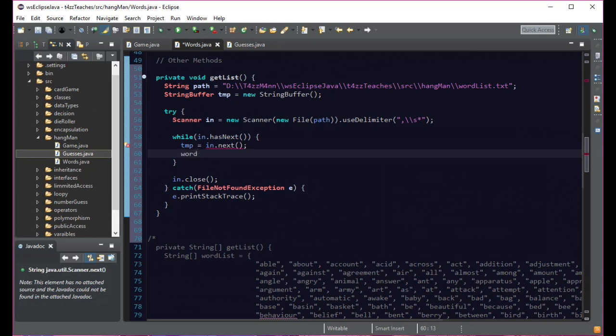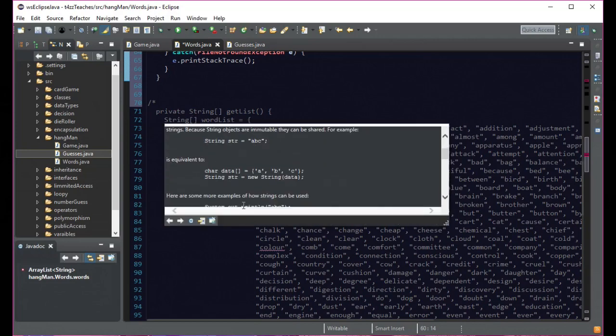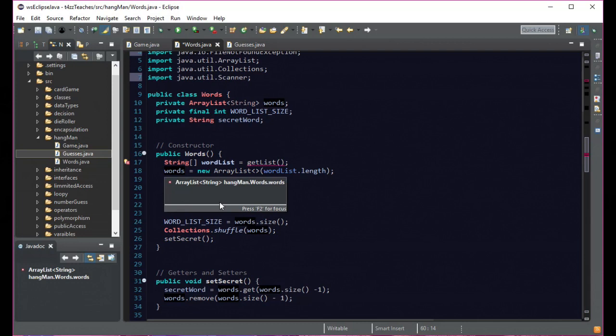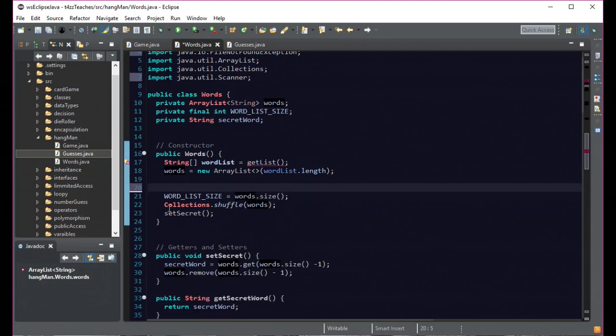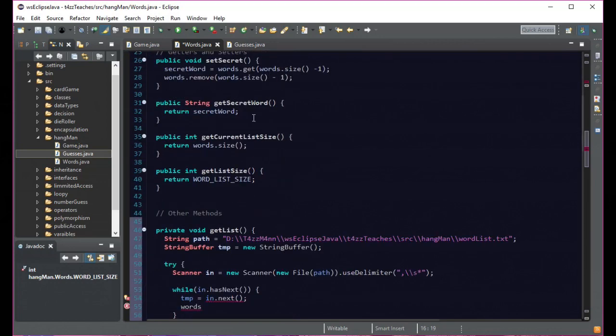And then we can do words, which is our array from up above. Remember, here we were assigning it into an array, and then we were later taking our array and looping it right here. So this is our word list, and we were looping through and adding our array. So we won't need this guy anymore because we're doing it directly. In fact, let's go get rid of word list, so if there's any other word list reference, it will get rid of it for us.